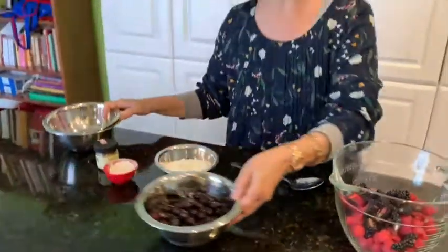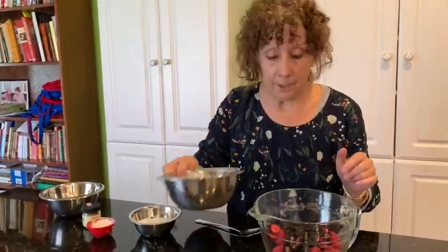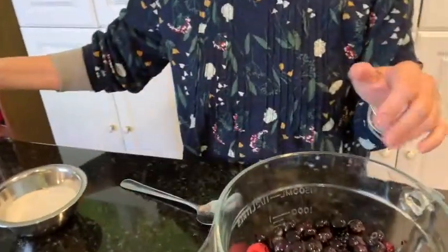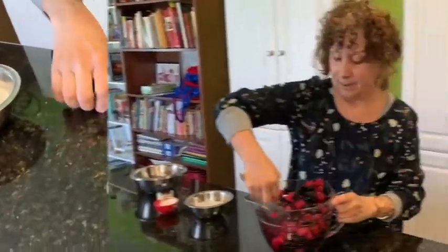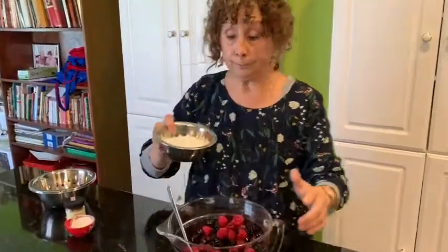And then, this is a strange thing, and frankly, it's a little bit of an experiment. These are frozen blueberries, and I'm gonna put them in there too. I like the idea of trying some frozen and fresh together. So here's our berry mixture, and now we're gonna add some sugar.